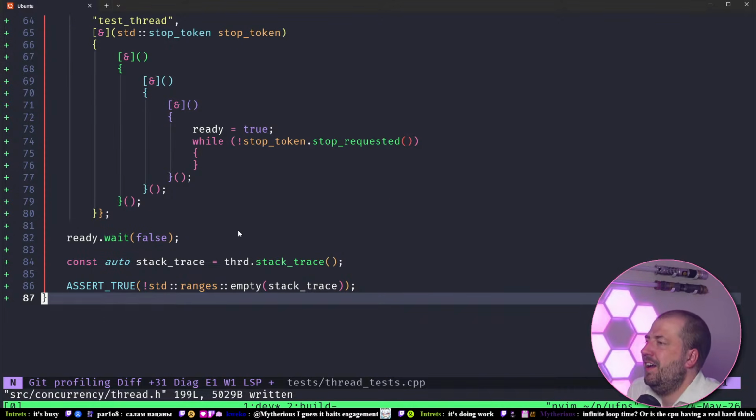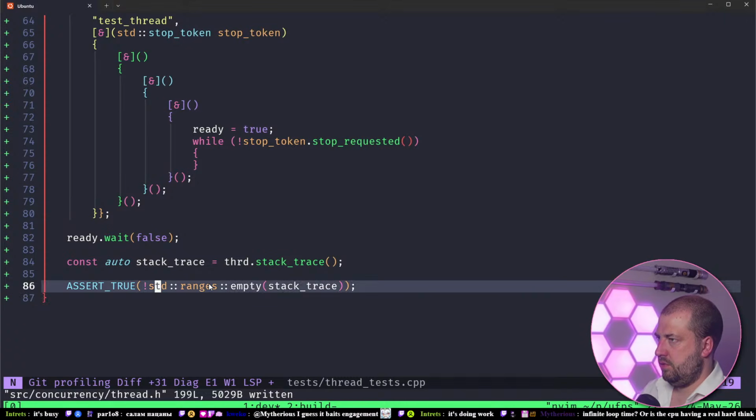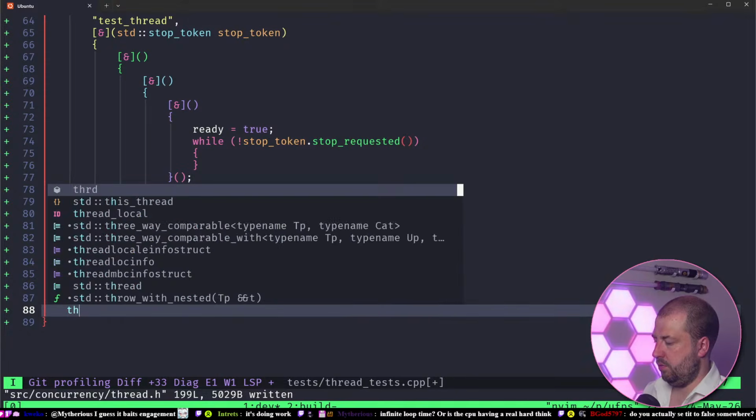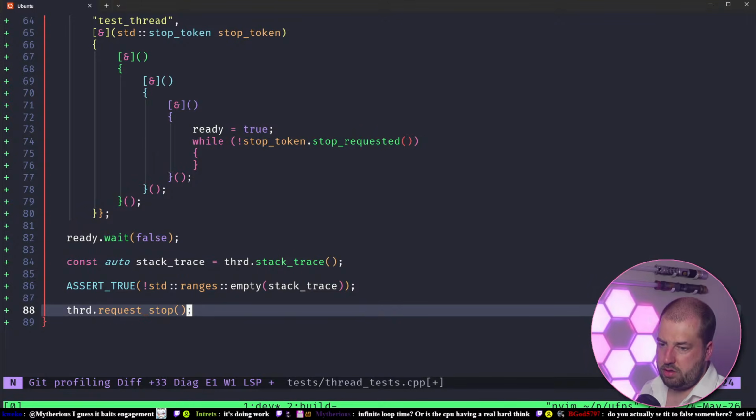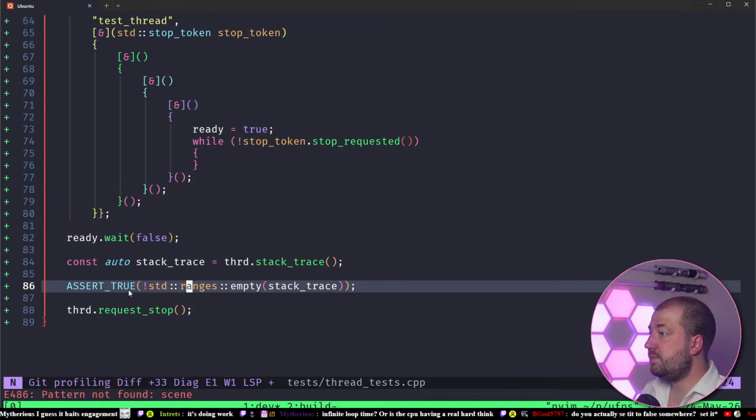Who's in the issue? Well, at some point, I'm probably going to want to do thread.request_stop. That does mean though that the test passed, I think.